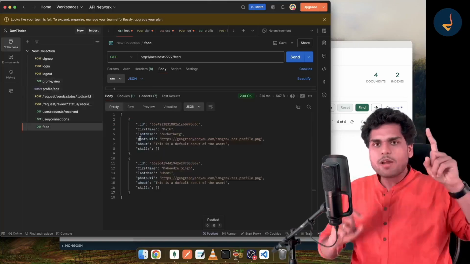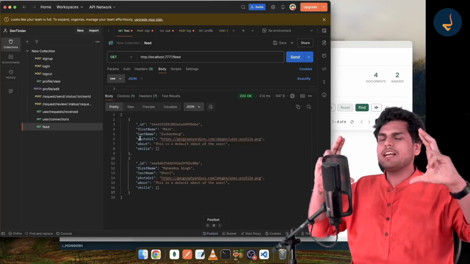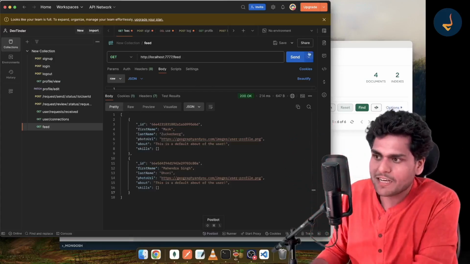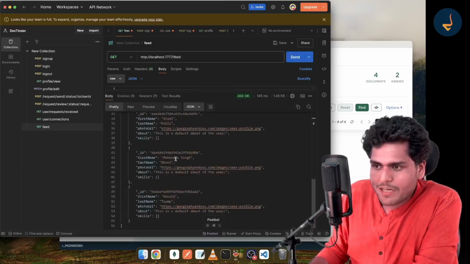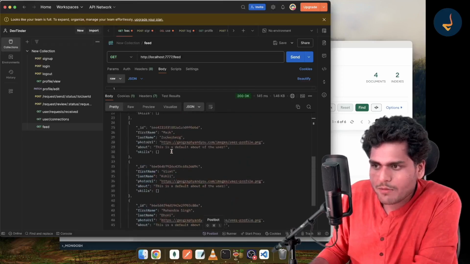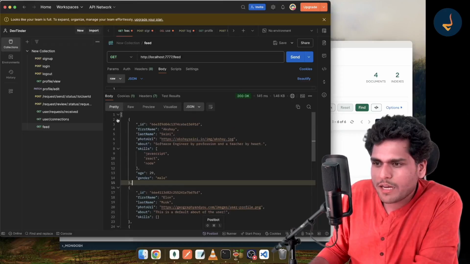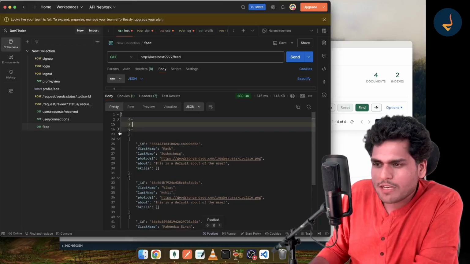So right now in Simran's feed, I should see 6 other users, all the other users except for Simran. This is the first test case. So Akshay is present here. Elon is present here. Sorry, my bad, Akshay is present over here. Can I collapse it? Yes. Akshay is collapsed. Elon is there.